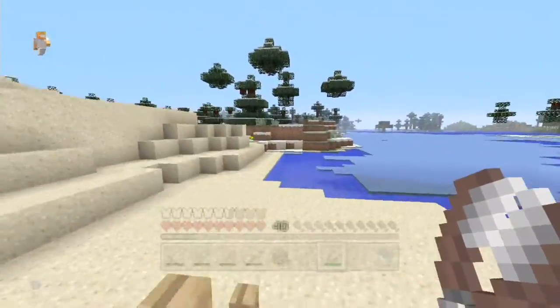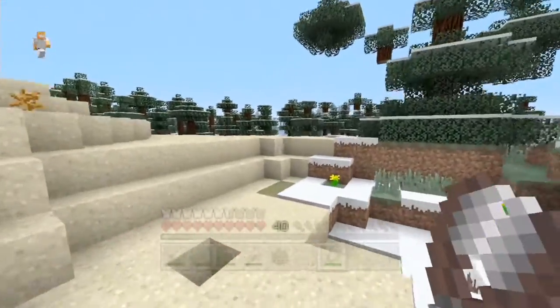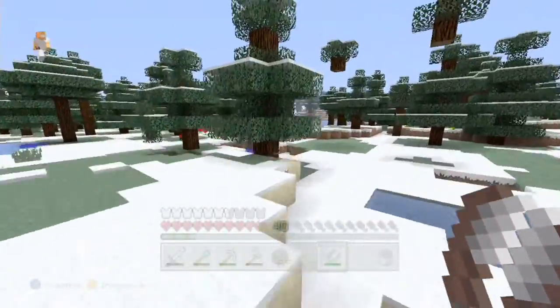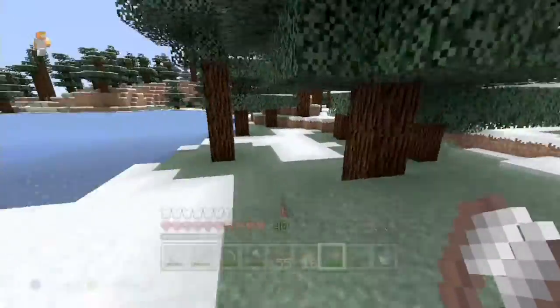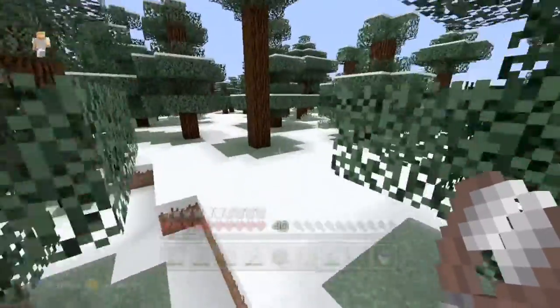I wish you could make wool out of snow. They should make an update where you can make different colored beds. Like, if you make a bed out of blue wool, it would be a blue bed instead of a red one. I think that'd be cool. That'd be a good idea. I think they should do that. What do you guys think? Tell me in the comments.